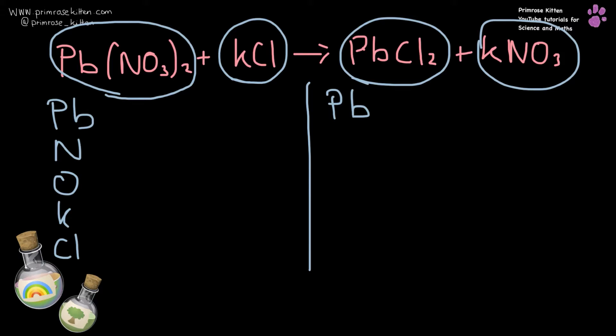It makes sense to list things in the same order, just because it will make your life easier when checking. And one, two, six, one, one, one, two, one, three, one.